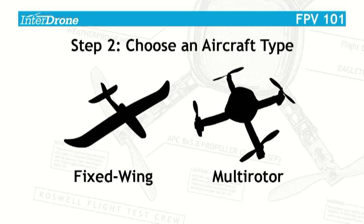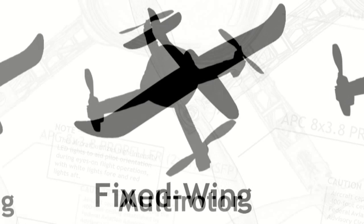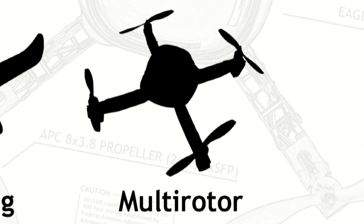The aircraft depends on the mission you want to perform. For longer distances and longer flight time, you want something with a lifting body — a fixed-wing aircraft is perfect for that. Multi-rotors are focused on maneuverability: you can go upwards of 40 miles per hour forward, stop, turn around and inspect things, and get great shots. However, multi-rotors are held aloft by thrust alone, so battery life is shorter — maybe 20 minutes — compared to fixed-wings which can fly for multiple hours. Different purposes for each aircraft.